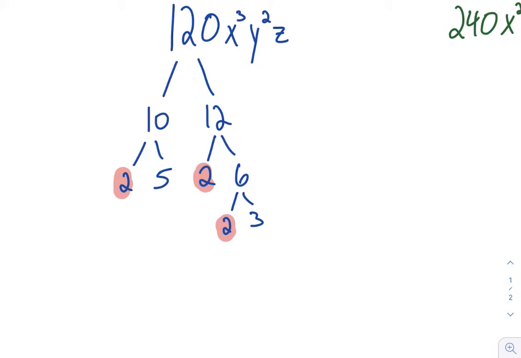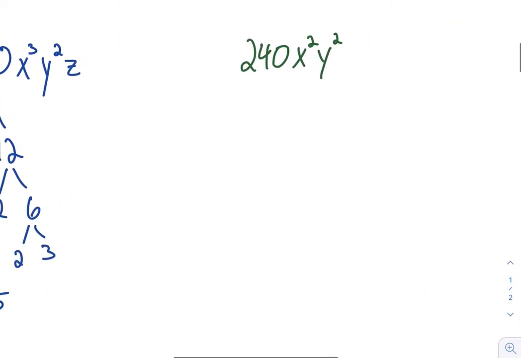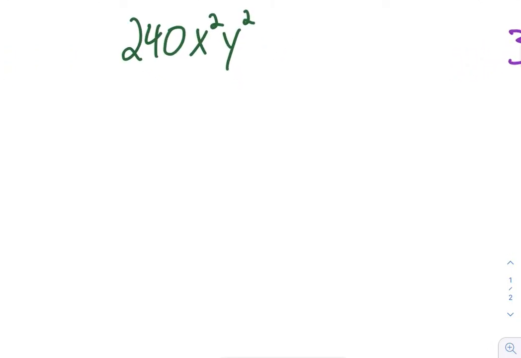There are 3 of those, so that would give me 2 cubed, or 2 to the 3rd power. And then I can see 3 is the next biggest, and there's only 1 of those, so it's just 3 to the 1st. I don't need to write the 1. And then 5, same thing, there's only 1 of those, so times 5. And then I'm going to go ahead and do that for the other 2 numbers, working a little quicker now that we might be used to it.